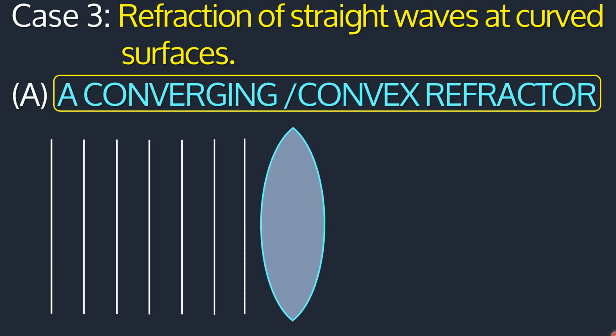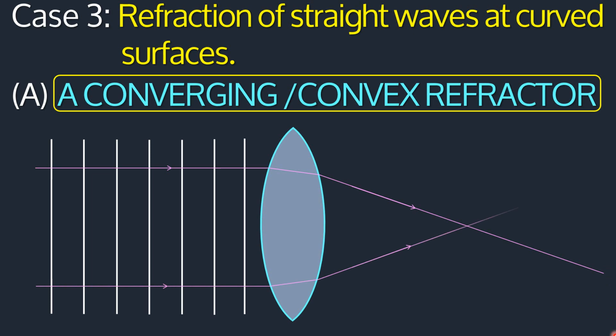To find out what happens, it's always easier to consider rays. Now, let's take a ray. The rays are always drawn perpendicular to the wavefronts, I hope you know that very well. Don't forget. So this ray came, and at this point here, it bends towards the normal. If you draw the normal here, then even here it bends closer towards the middle point for the lens. If you have done light, this should be very easy for you to understand.